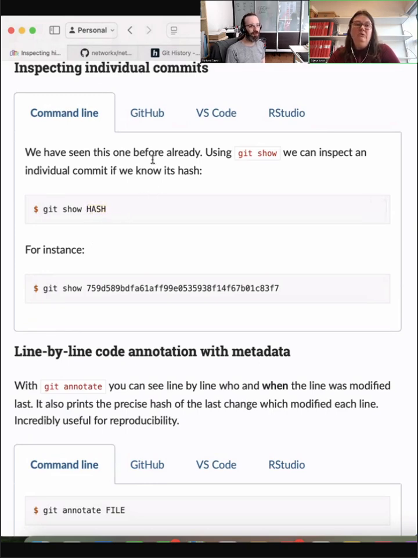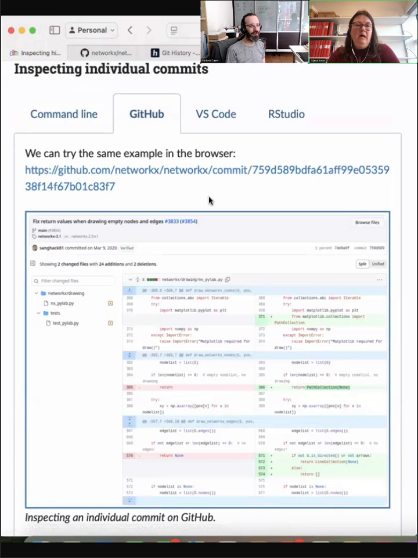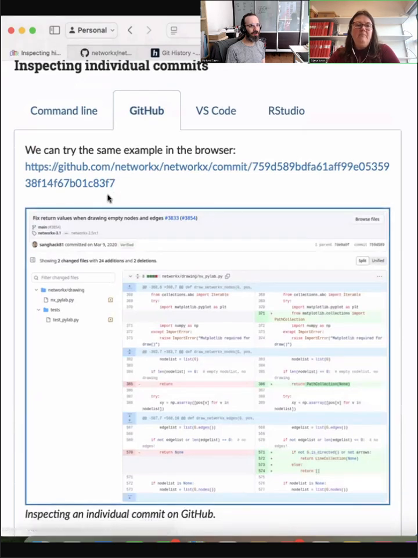You can also do this, for example, on GitHub by having the URL of the repository, followed by the text commit, and then the hash of that particular commit. That is going to give you some information on what has been committed.